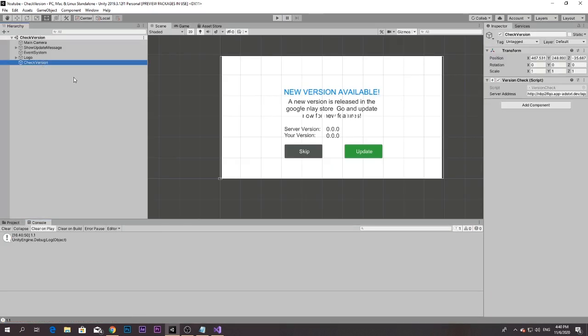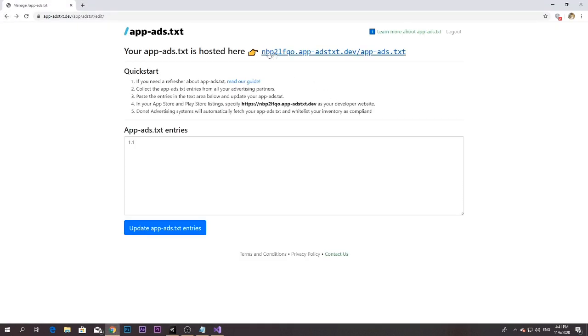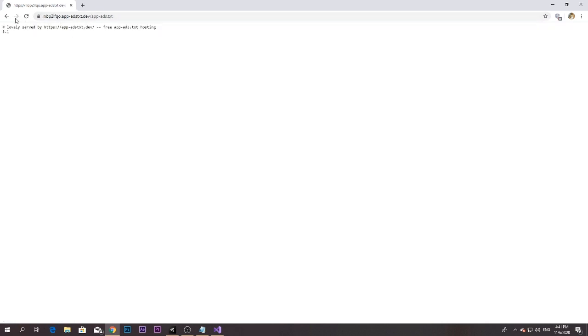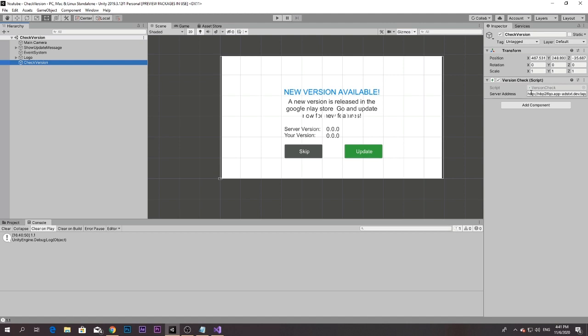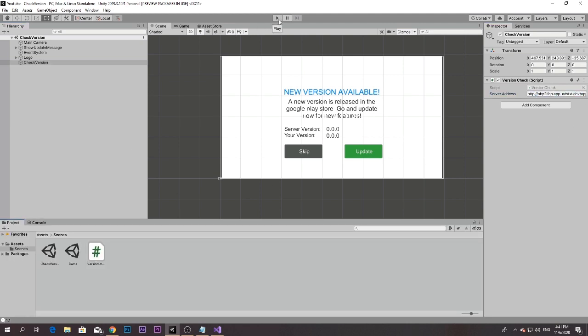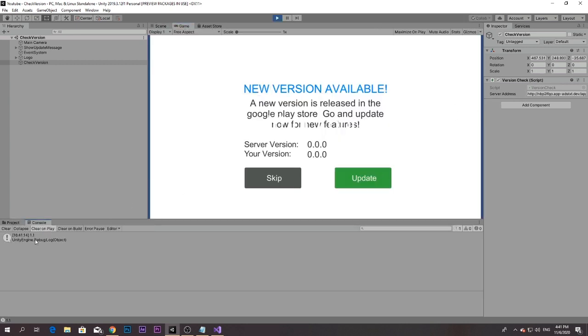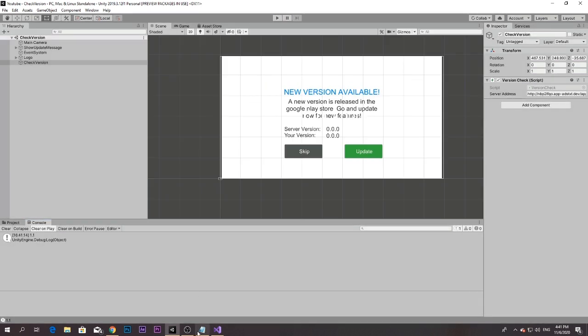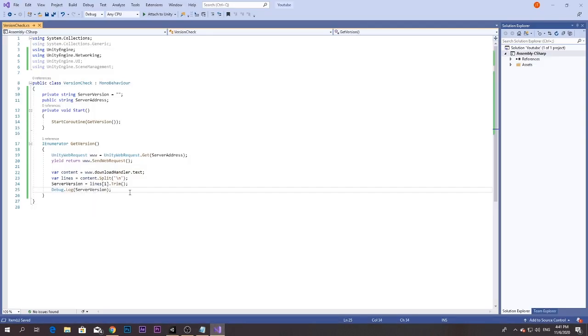Okay, I finally found out what the error is. Because when we copy from this link, there's no HTTP, so we need to specify the HTTP here so that we don't have the error. If we run it again, it should just show 1.1. So we are done. Now we know it shows 1.1 from the server, which is excellent.